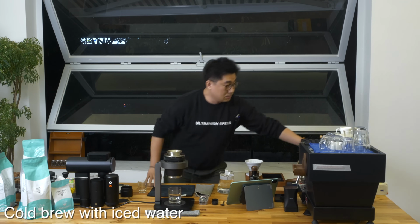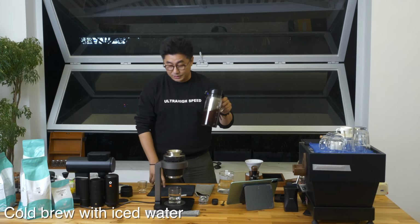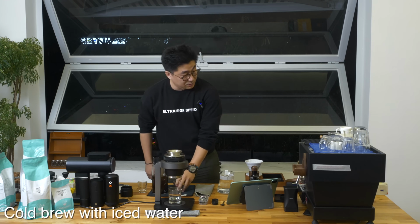And I brought some cold brew coffee, which takes around 12 hours in the fridge from yesterday, and we'll compare the taste together and see what's the difference.